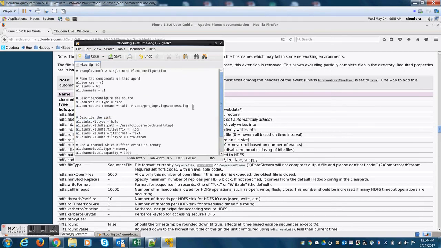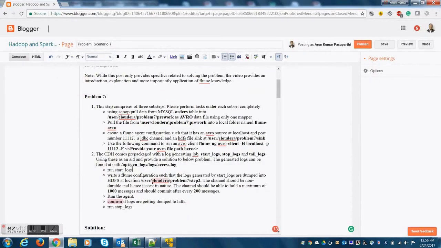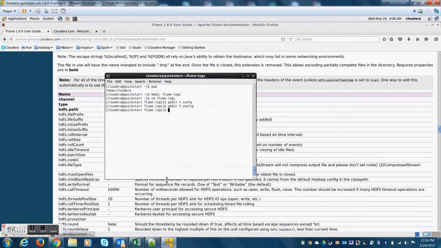And because we copied the entire set, it is already tying the source and channel to the source and sink to the agent, and agent is tied to the channel already. So let me try to copy this sink folder and create this sink folder in HDFS using mkdir command. Now paste this. So this should be created on HDFS. Now that it is available, let me run the Flume agent.